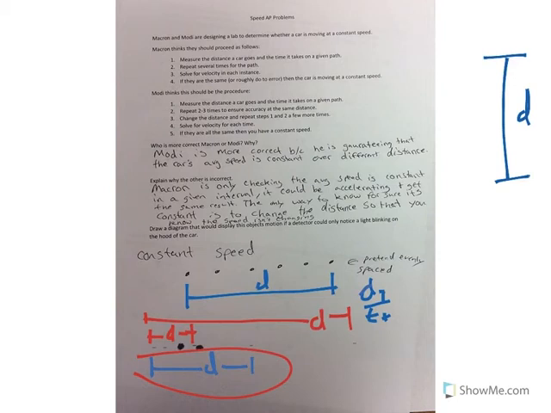Okay? And then the last question says, draw a diagram that would display this object's motion if a detector could only notice a light blinking on the hood of the car. Well, if it's going at a constant speed, you should have evenly spaced dots picking up on that blinking light, just like we had in the lab. All right. Last question.